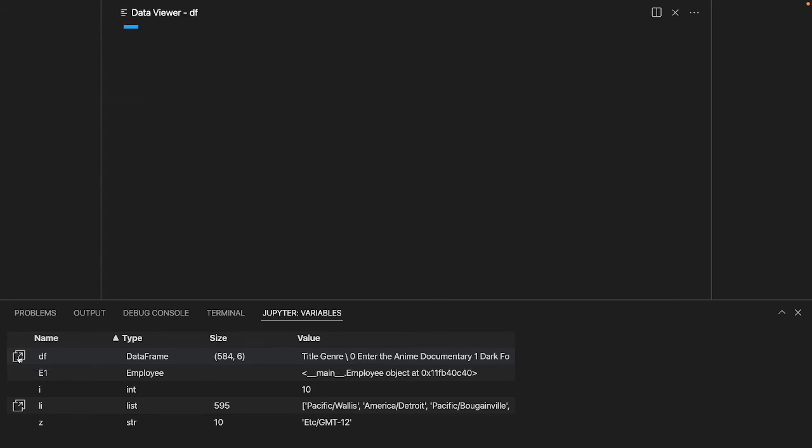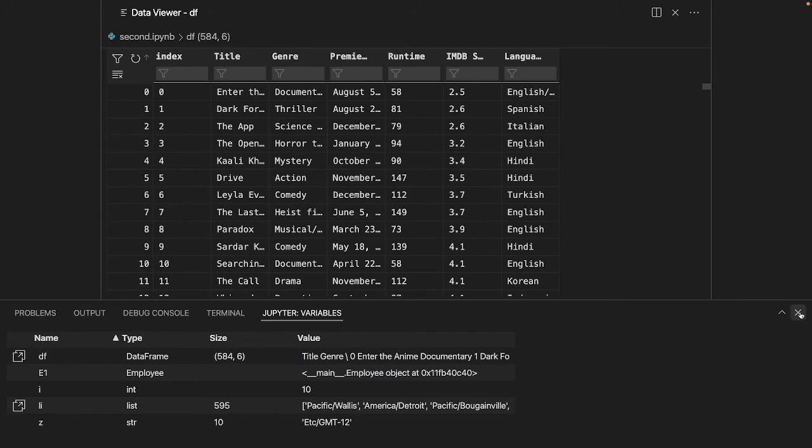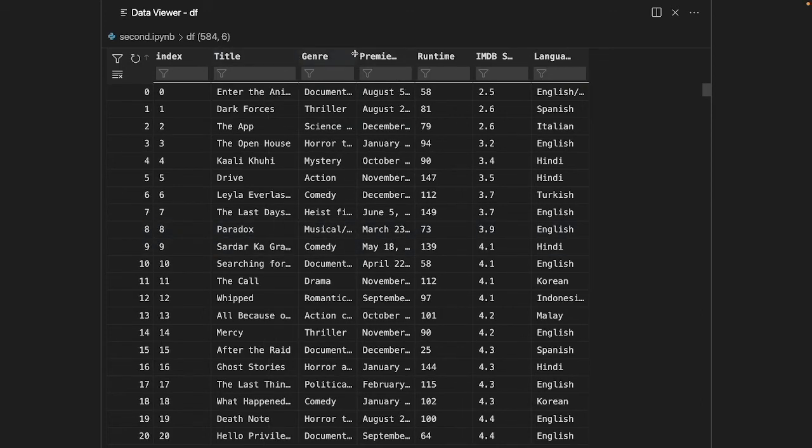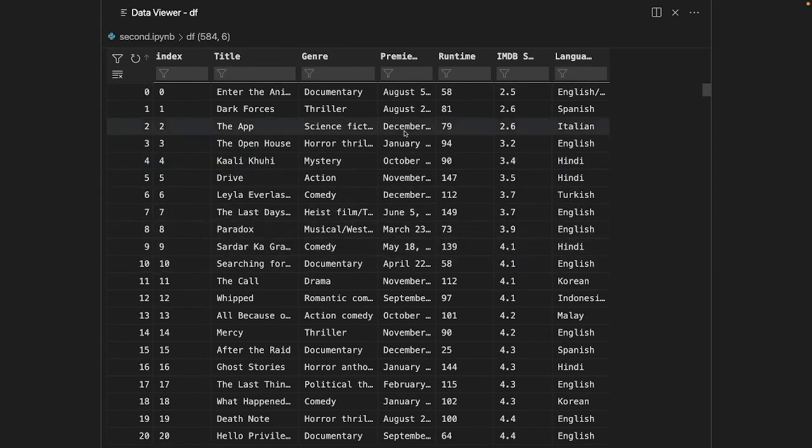Click on this particular option, and it will open the data of this data frame. Now we can view this particular data with much better visibility, and beyond that it provides functionalities like ordering this data the way we want.